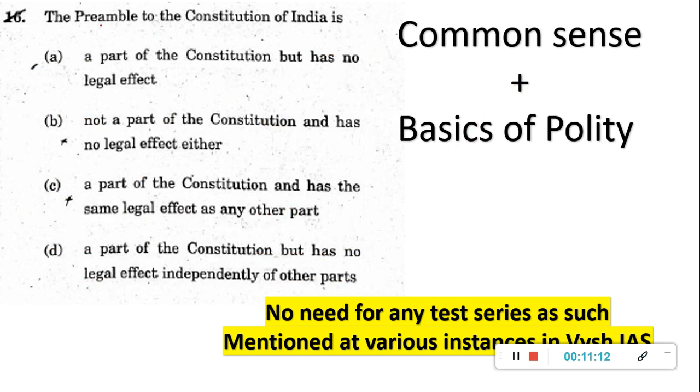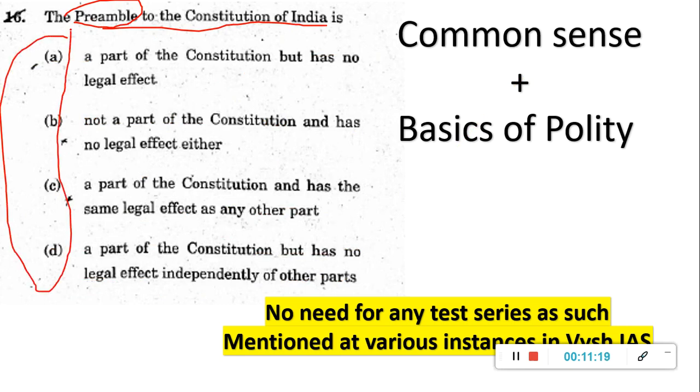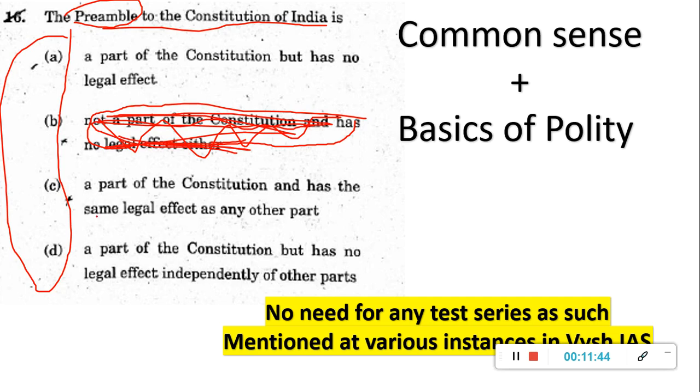Now the next one, the preamble to the Constitution of India. Again, they are just asking a definition, which is the best definition, like a CSAT kind of question. So this is a little tricky because of the wordings. If you see, "a part of the Constitution but has no legal effect", "not a part of the Constitution", this you can eliminate here itself, because it is told multiple times in different court cases that the preamble is part of the Constitution. Only one case was there, I think Berubari case 1960, in which it is told it is not part of the Constitution, but after that every case, including Golaknath case, Kesavananda Bharati case, or maybe Bommai case, Minerva Mills case, everywhere it's told it is a part of the Constitution. So this is gone, because here everywhere it is telling a part of the Constitution.